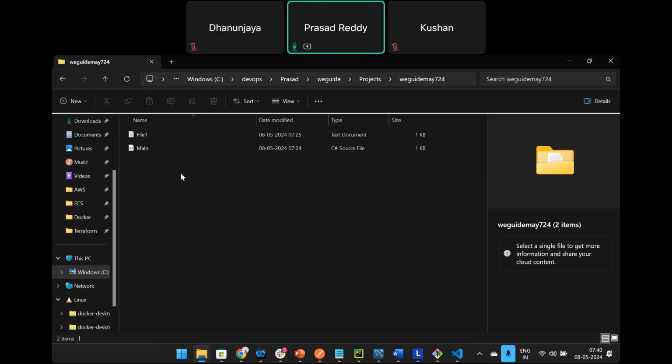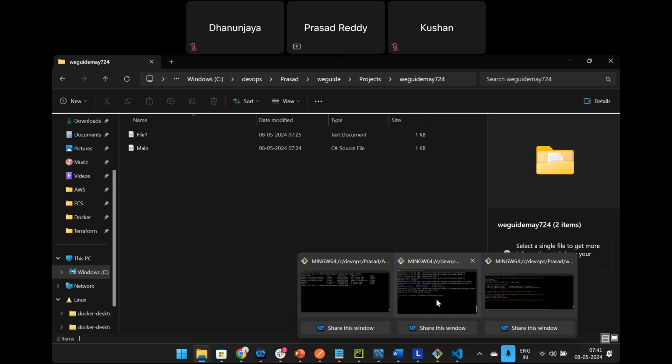Shift delete is a permanent delete, so you can't get it back from recycling bin, right? You are trying to learn the Git commands, so we need to focus on this. I can also take it from recycling bin, that's a different way of doing it. Anyway.